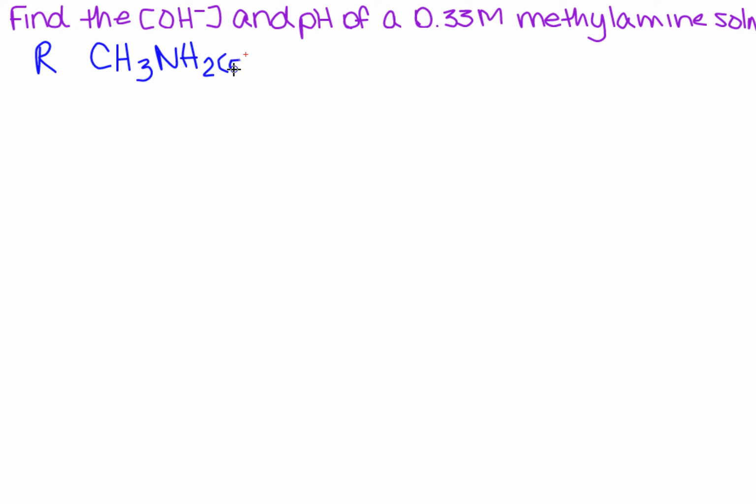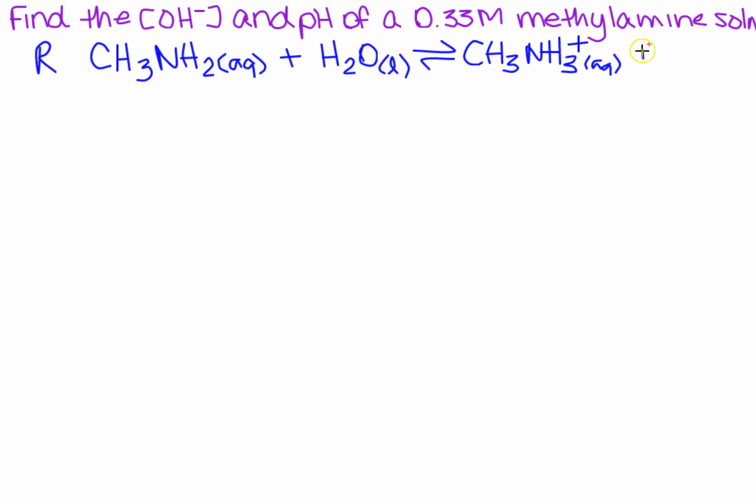CH3NH2. And if it's a solution, we know that means that it's in water. So I've got my water. Oh, now, hey, this looks really familiar, right? I'm going to have to add a proton to one and take a proton away from the other. So we know that to get a hydroxide, we are going to have to take an H plus away from the water term. And over here, I'm going to have to add an H. So this is now going to be CH3NH3 plus the OH minus.